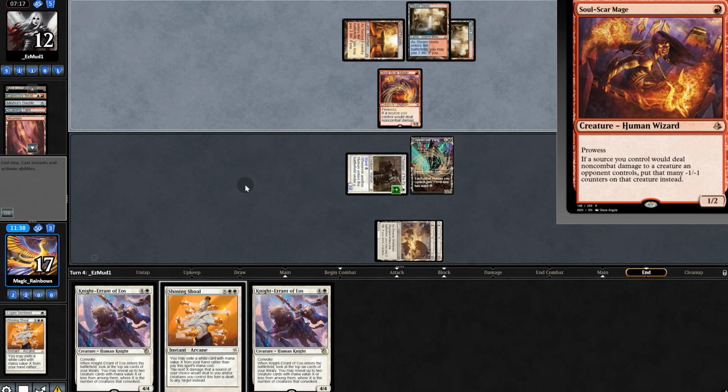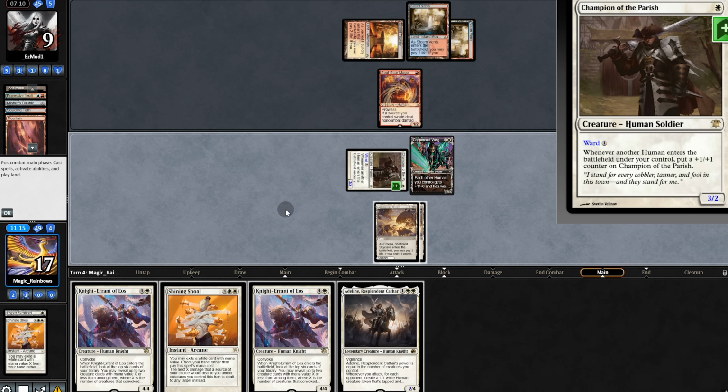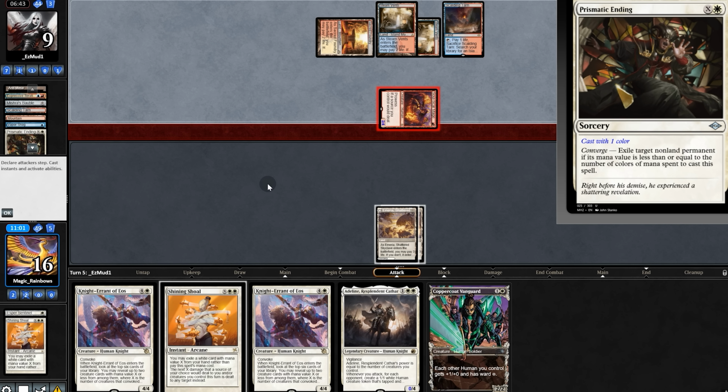Okay, please land for daddy. It's not a land. This is super risky. So swing for 3. Opponent takes it. Okay, opponent bounces Coppercoat. Sure. And Prismatic Ending. Darn. They're really getting us good here.